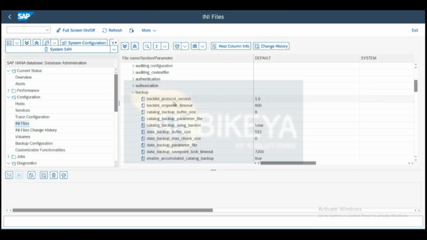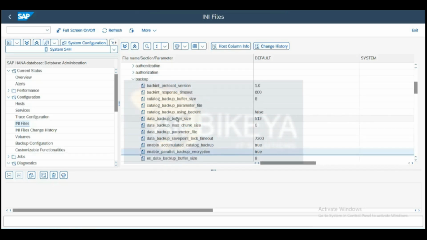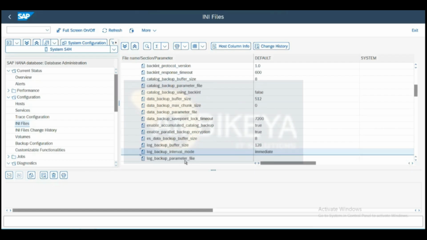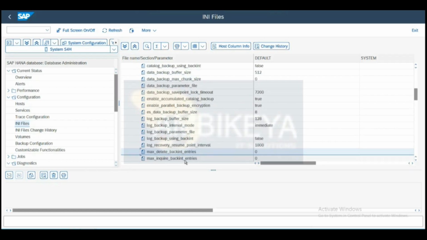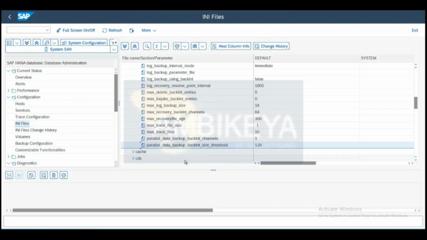So these are the parameters which are related to DB backup. You can see that the response timeout is 600 seconds, backup catalog buffer size is 8, catalog backup using backint false, backup buffer size is 512, savepoint lock-out time 7200 seconds, and log backup buffer size is this. So these are the different parameters.